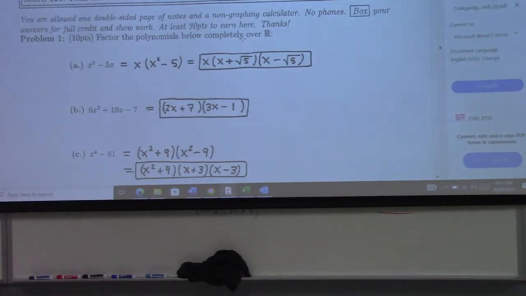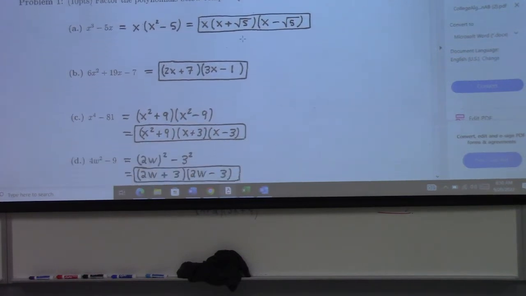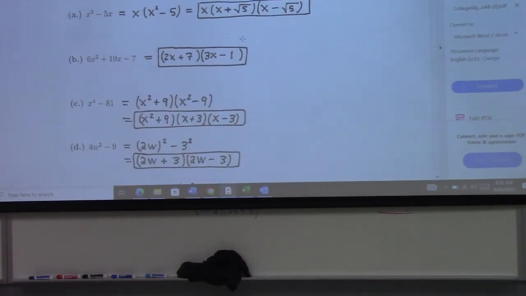Do you guys know where the solution to the quiz is? Everybody found it already? I'm asking because every so often I have somebody who didn't realize it's posted there. I'll try to make a habit of that as we go on. Once we have a quiz or a test, I'll try to post the solution in Canvas under the Learn section, in the module where the assignment appeared, okay?